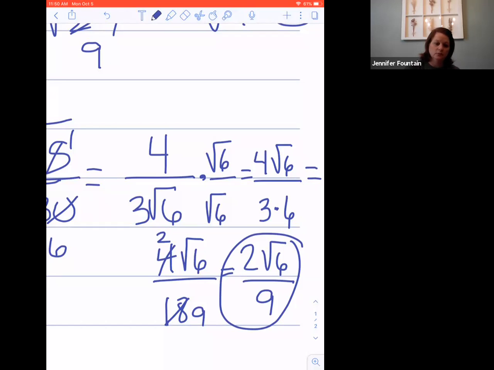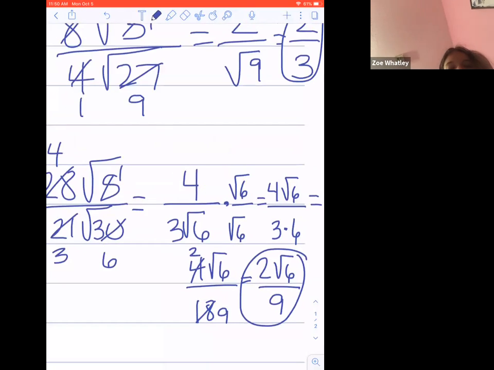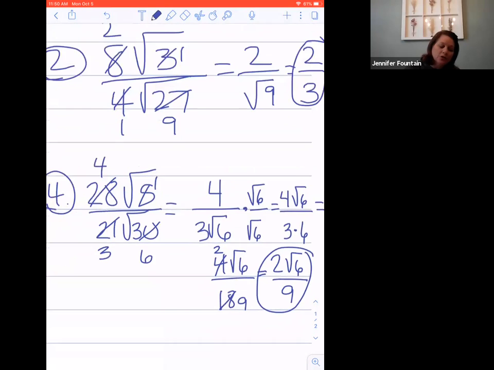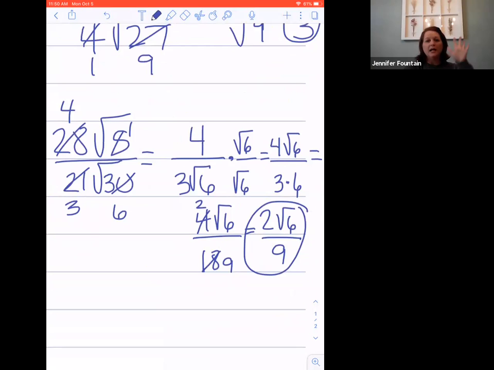Questions? Don't you multiply the coefficient with the radical? The only time you cannot multiply a coefficient and a radical is because they are not like terms. One is a whole number, one is a rational number, one is an irrational number. Remember, imperfect squares are irrational numbers, so these are not like terms, so I cannot multiply them together.